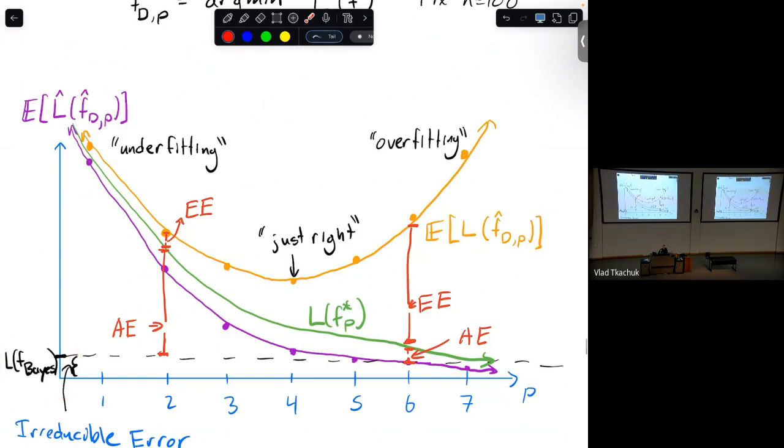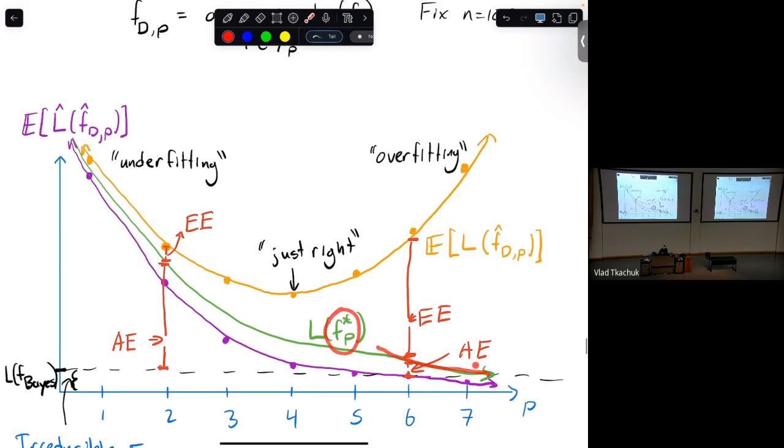So you're never going to get better than this black dotted line. And so really you want to drive this orange line as close as possible. You want to make this orange line as close as possible to the black line. And we saw that there are competing effects going on, which is that if you make the function class big, which is what the x-axis is here, then the best function in your function class, this green line, is indeed approaching the black line, and it can at some point reach it, and it'll just stay at exactly this point forever onwards.